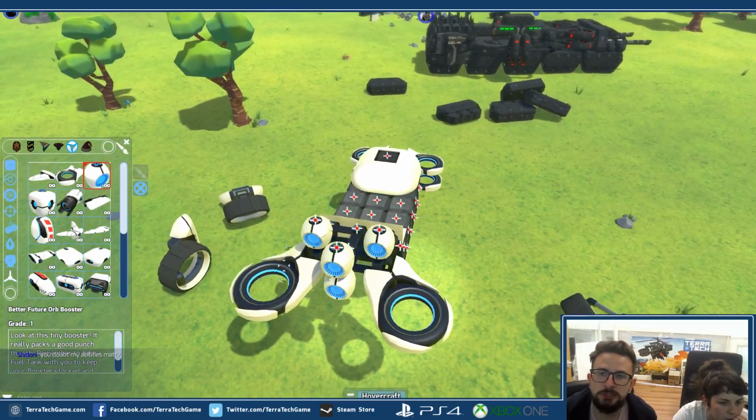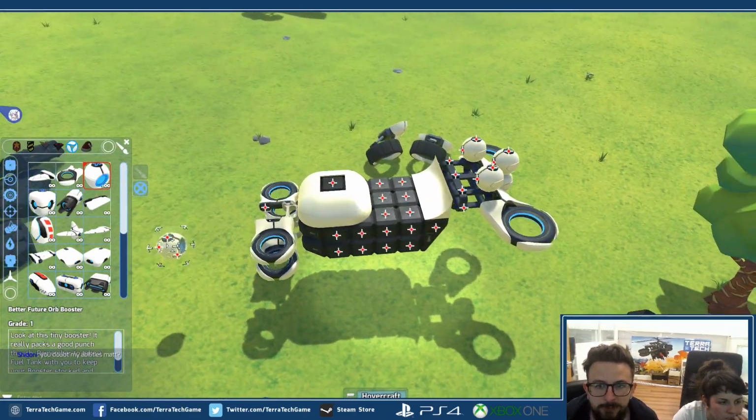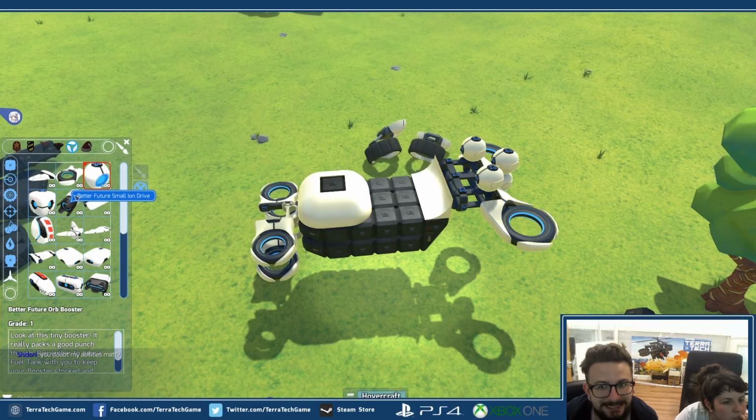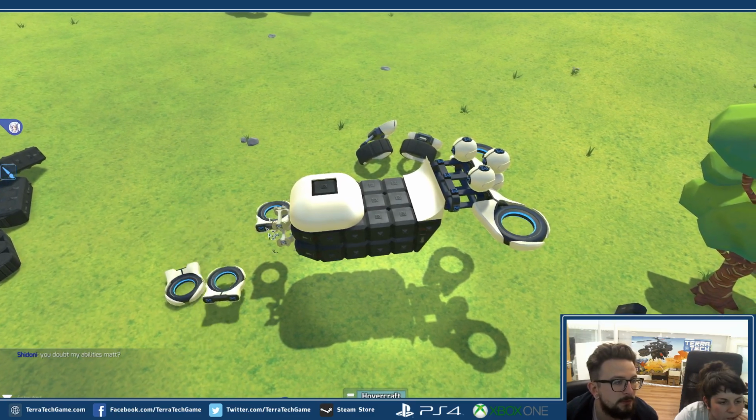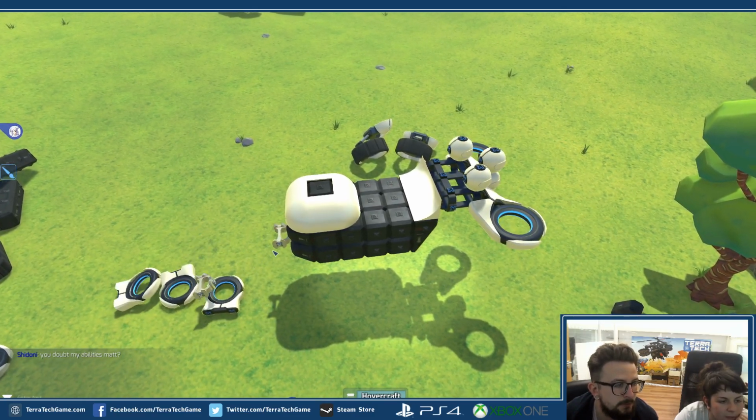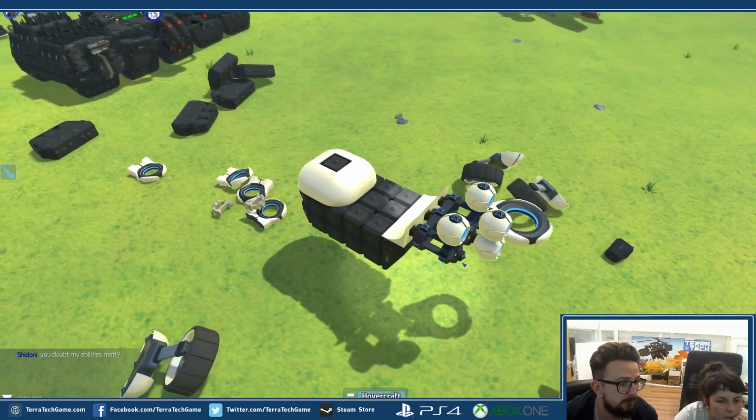On the news, are there any plans to add any more Better Future aesthetic blocks to facilitate slope transfers, i.e. curves? Hover isn't good for multi-tech because you can only have hover, really. Yes, you're right.